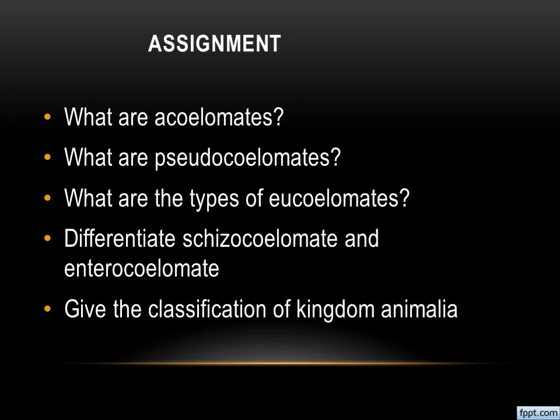The next question is to give the classification of Kingdom Animalia. Classification here means the overall classification. We can view the outline, and if you go through it, you can classify Kingdom Animalia easily. It may be asked as a three-mark or five-mark question. I hope you can complete today's portion. Please watch these videos, make notes, and be prepared every time.